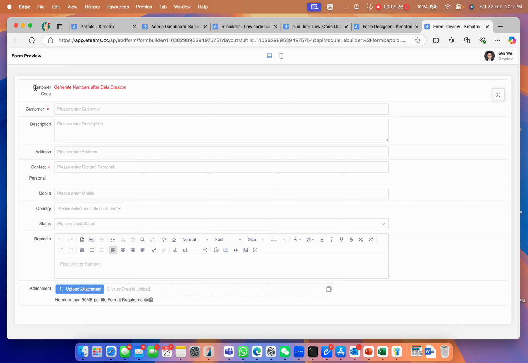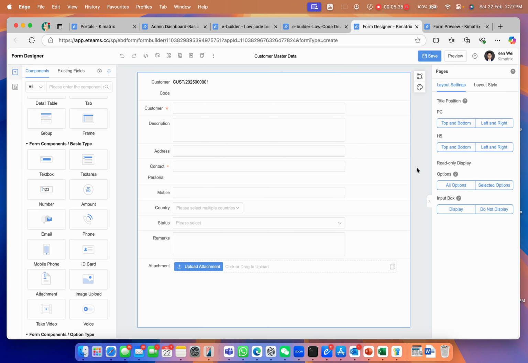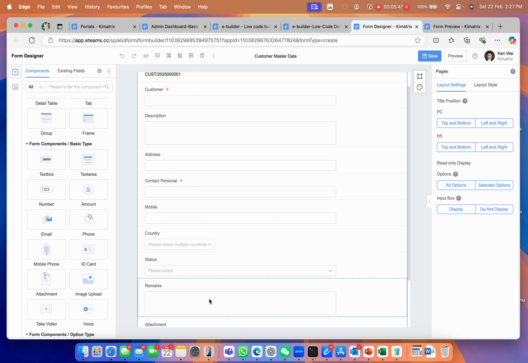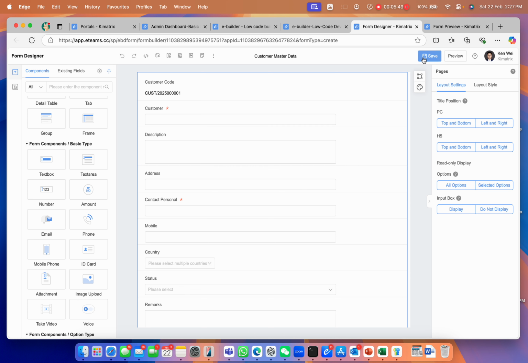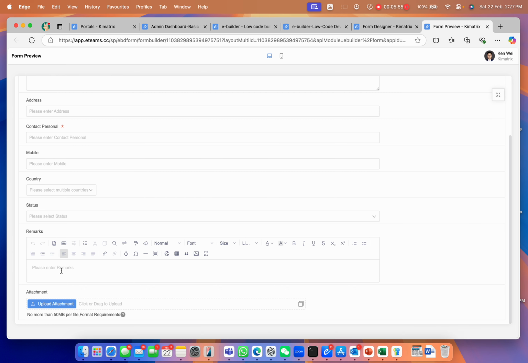But you see here, right, this one display is not correct. It's not so beautiful. So we can adjust this one a little bit. We come back to here, click the blank area. So you can adjust the title position, either it's top and down. So here is like top and bottom. Or the title is on top, I mean the field is below. So that'll be easy to fill in. So let's preview again. So that'll be much better. So you see here, right?